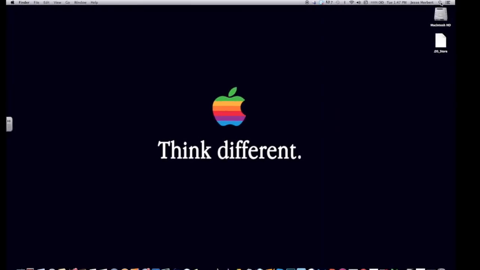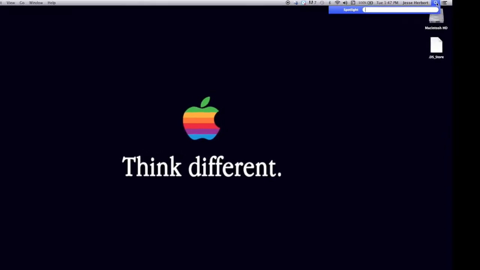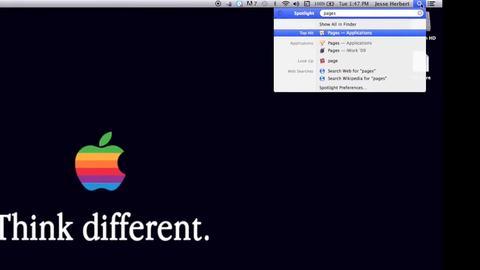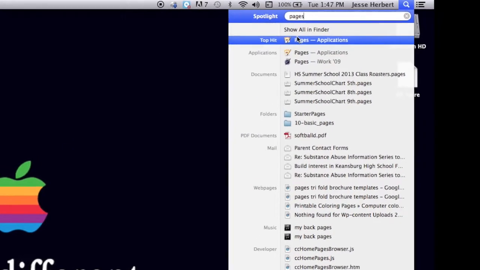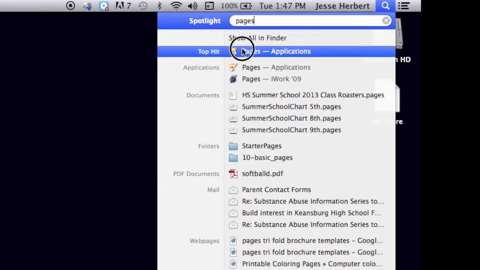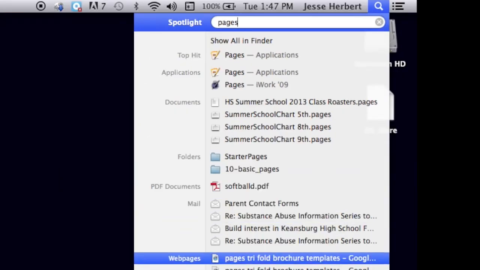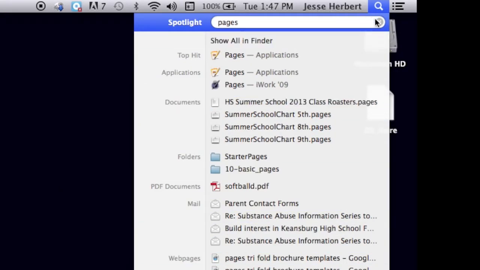The next thing you're going to do is use the Spotlight Search. Up in the top right-hand corner, there's a magnifying glass. What that's going to allow you to do is search for any key phrase. And it'll find applications, documents, emails, if you link your email through there, anything you want. So I typed in Pages, which is the equivalent of Microsoft Word here on the Mac. And it'll just allow me to find all of my Pages documents and the application itself.